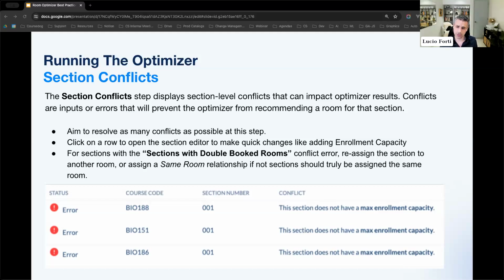So you can click on a section from here, update its max enrollment capacity, save the section, and return to the list to continue addressing the next conflict. You can refresh the page in your browser to drop that section off the list here. And you can also click out and back to all runs or reopen this run and continue working from here. But the main thing is this list will update every time you load this page.